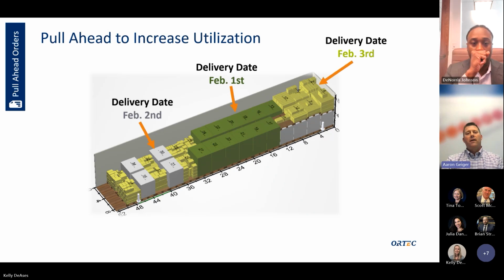So the next thing we'll look at is what we call mega order splitting. A lot of bigger companies, like your Walmarts of the world, your Targets of the world, will send in a sales order, but it equates to multiple full truckloads. And it's up to you to be able to break these up into efficient sales orders. So to have a plan to try to do that manually, again, with all these different iterations that are possible, it's tough to do, and it can take a very long time to do. So what we can do with the optimizer, kind of the same concept as we looked at with the STO there, it's going to look through all those different customer parameters.